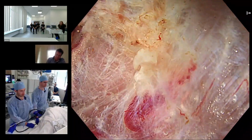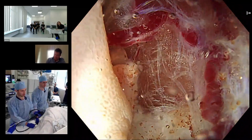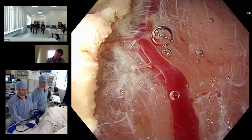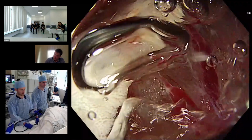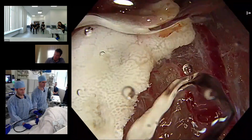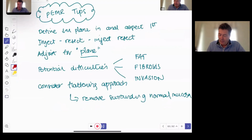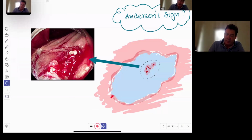We haven't really seen in there, and it speaks to the fibrosis that was here before that we really just cannot see in there. Even with a cap, even with water, we cannot see in that space easily. And the final thing, which I thought was really quite a nice example, you did fantastically well. There was a beautiful resection, and we've got this little bit of tissue in the middle.